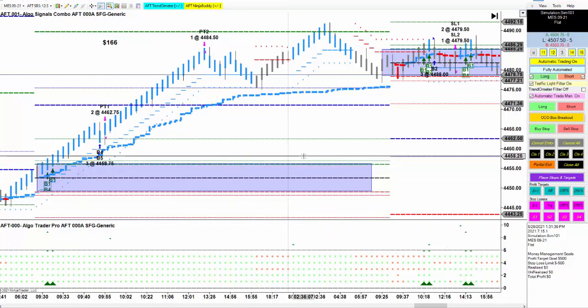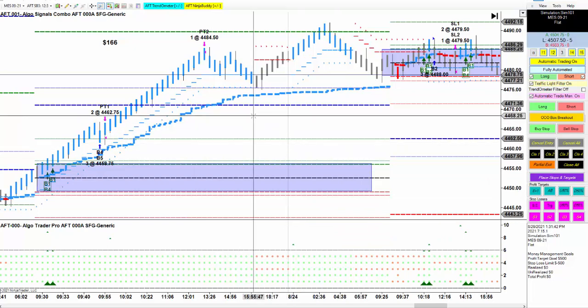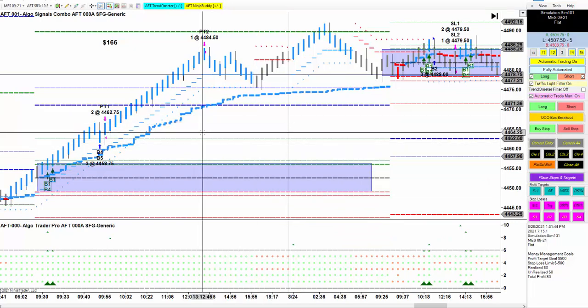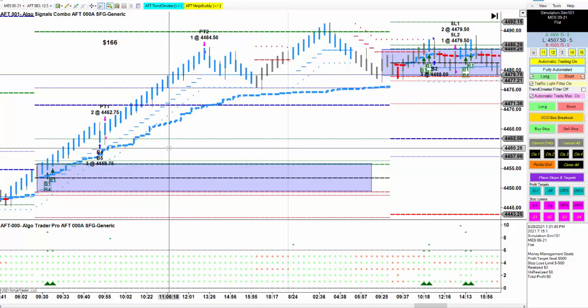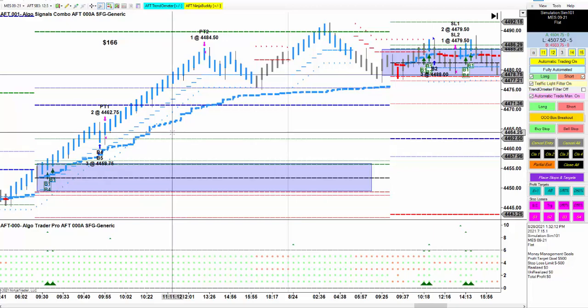Now the standard template that comes right out of the box, ready to go, is trading 3 micro lots. And again, you can use this software. You can download it for free. You can use it in sim mode as long as you want for free. Only when you've tested it, you've developed a strategy, and you're using whatever filters you're going to use with this, you can then subscribe to a monthly plan, or you can purchase the software and trade live.